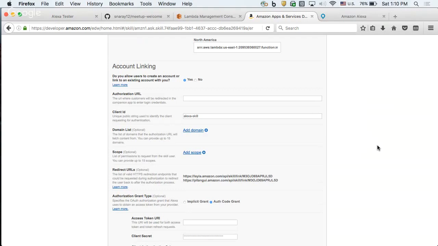How securely is the password maintained here? For example, giving a username and password to Alexa. Number one, first and foremost, I have to trust Amazon because I don't know what is happening behind the scenes. But what they claim is that this account is linked only with our Amazon account. So they are claiming that this is more secure. But still, I have to trust them on this piece.